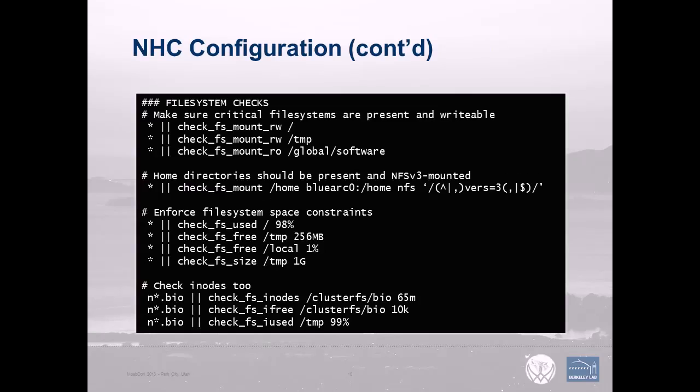We have some file system checks that we can use to see if a file system is mounted read-write. A lot of times if a file system has errors, it will remount itself read-only. This allows you to check for that. We hit that a lot with /tmp. Users write to /tmp during their jobs. They like using it as local scratch for some reason. Something goes wrong, it's ext3, and it remounts itself read-only, and then jobs start failing because OpenMPI uses /tmp to do real work. So we have to make sure that if that happens, no more jobs get scheduled to that node. Otherwise, they're all going to fail. And so we have a check for that in there.